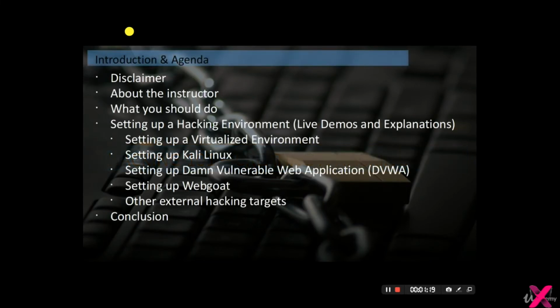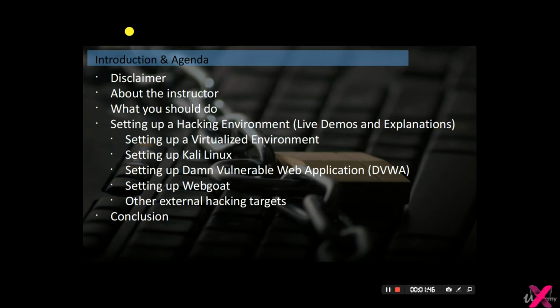So, right up front, let's talk a little bit about the game plan here, okay? The introduction and agenda. First thing, I'll give you a quick disclaimer about this course, about your actions, my actions, things like that. Then we're going to talk a little bit about me, your instructor, who I am, what my background looks like, both from a professional standpoint and an educational standpoint, and why I think I am somewhat qualified to teach this kind of course.